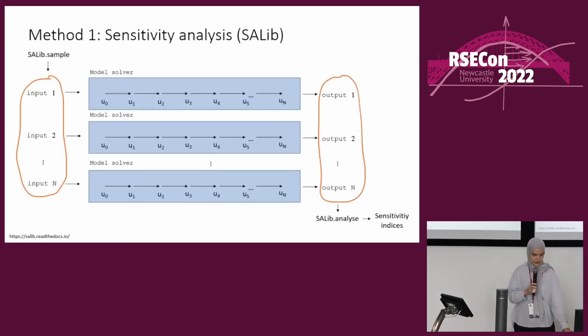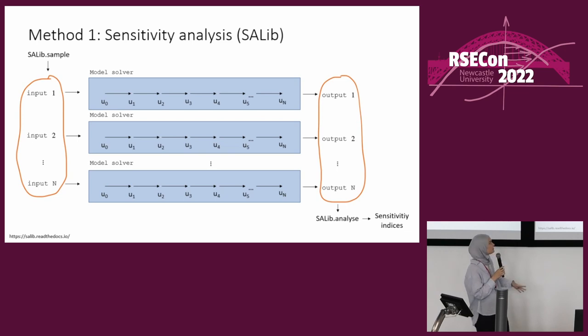So the first method I used was sensitivity analysis. In Python, there's a package called SALib, Sensitivity Analysis Library. I'm guessing it's quite a ubiquitous method, so there are probably equivalent modules in other languages. SALib basically provides you two functions. There's a SALib sampler function, which gives you a list of parameter sets based on your input. So you feed it the names of your parameters, you feed it the minimum and the maximum value of each parameter, and it will sample that parameter space for you based on an algorithm, or a couple of different choices, and give you this list of inputs.